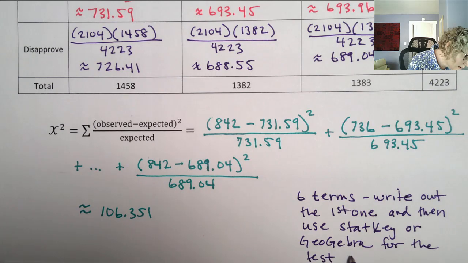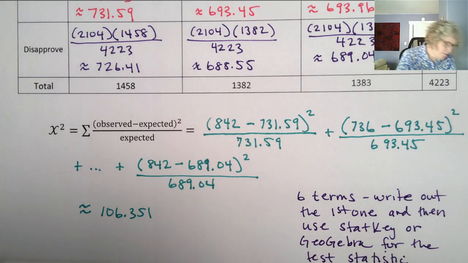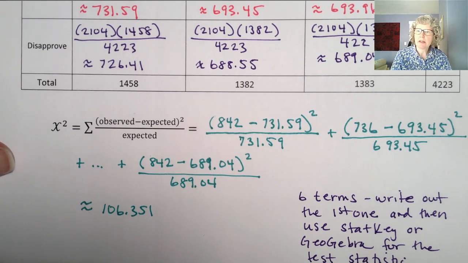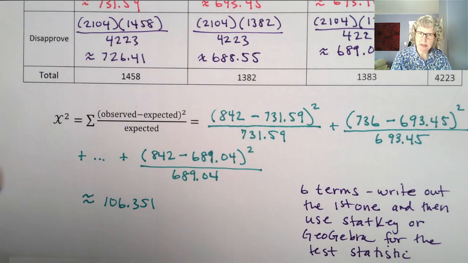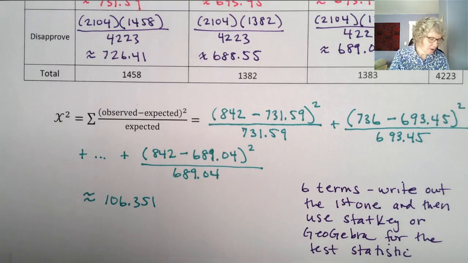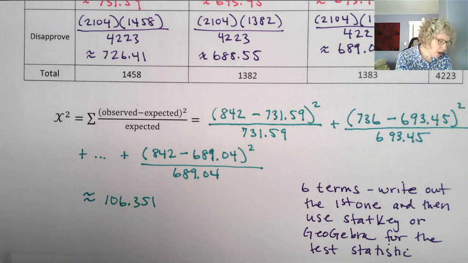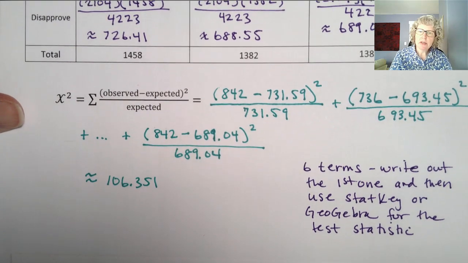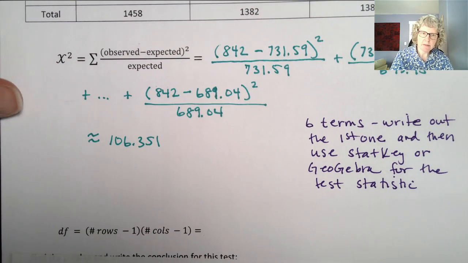For the test statistic, I am more concerned about you understanding the concept of why we're doing this, how this statistic is formed, and what the p-value means versus the rote calculation. That can be very tedious. So once you feel like you understand this process and what's going on, please use technology. Okay, well, let's keep going with our test then, and we'll come back to that simulation.